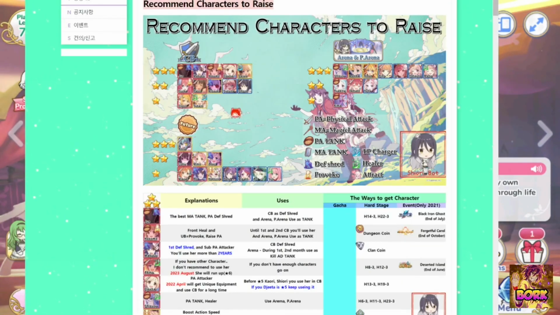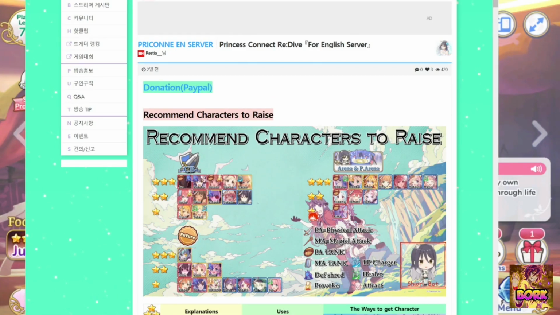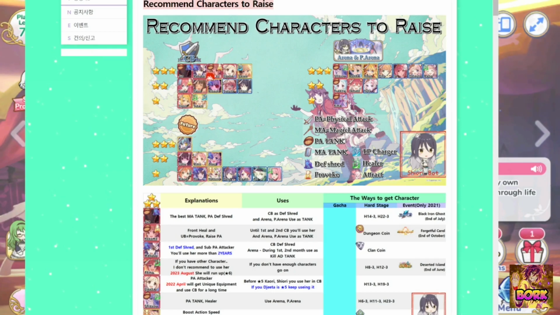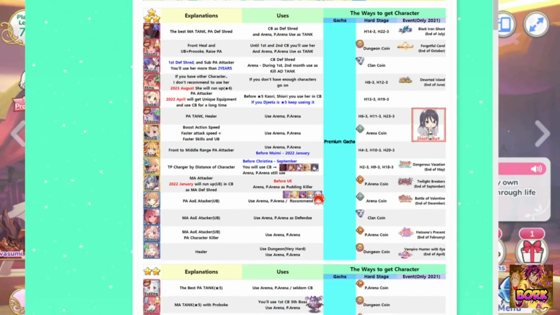So I refreshed Restia's page, and pretty much they did a huge overhaul on some things. So you can see here, these are good units for clan battle. These are going to be good units in the future, and then these are going to be good units to raise for arena and princess arena. And here are all the different updates.